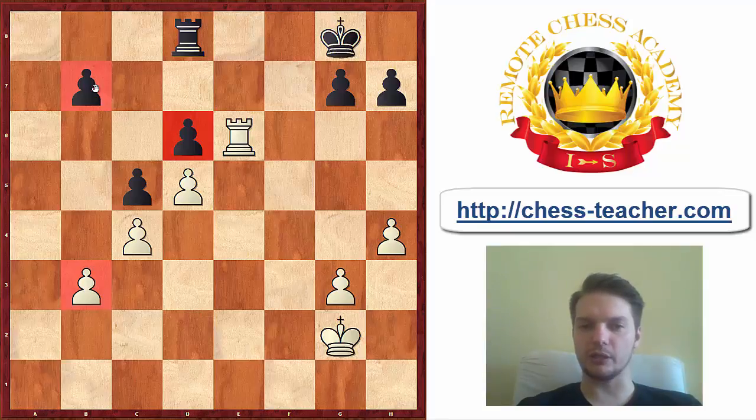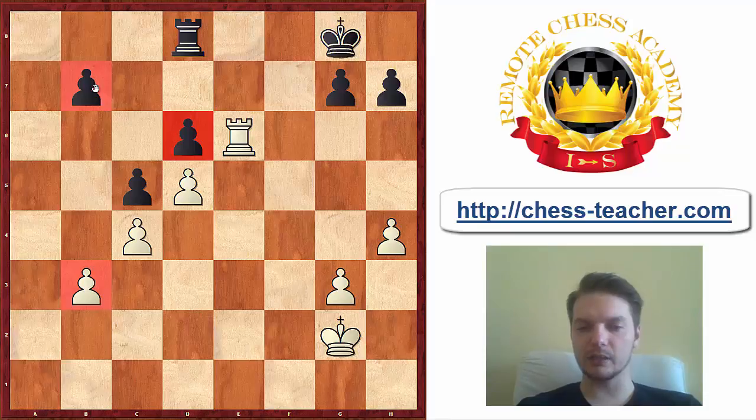Because you need to imagine that the only scenario where black gets to attack the pawn on b3, not even talking about winning that pawn, but gets a chance to attack it, is where he leaves the d8 or d7 square with the rook. And then of course white automatically takes on d6 and has enough time to put the rook on b6, where the pawn on b3 will be protected.